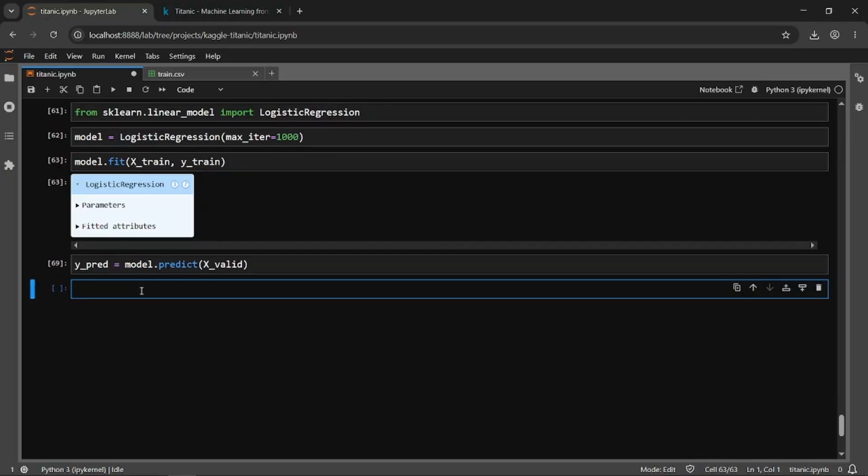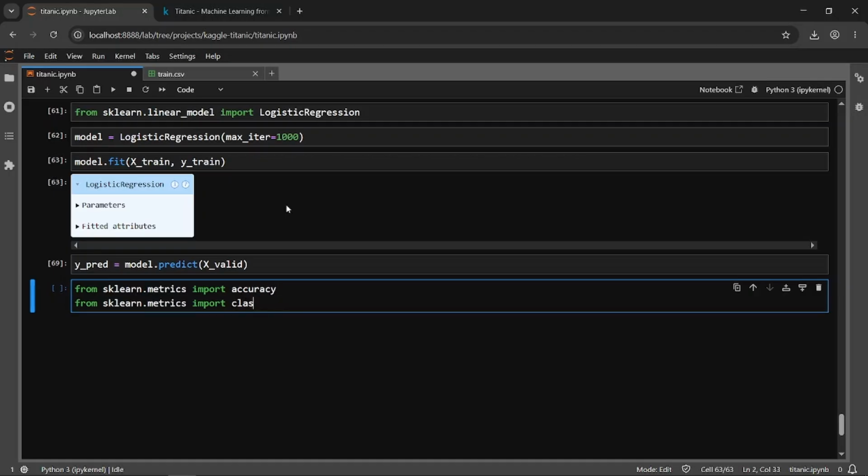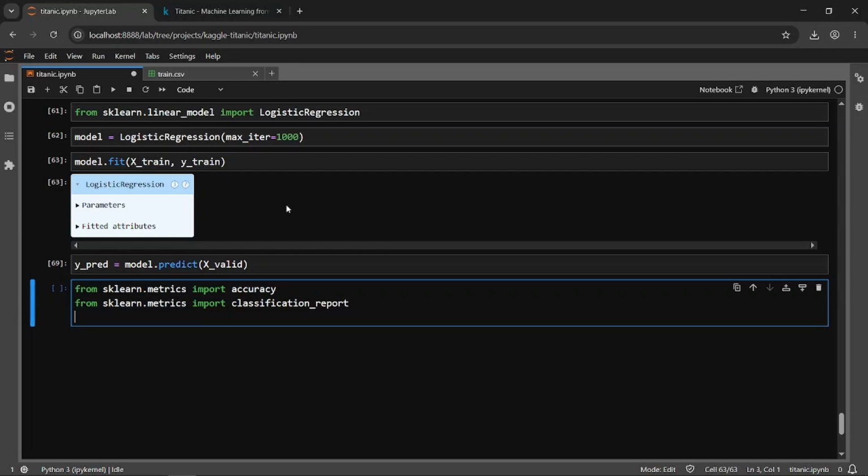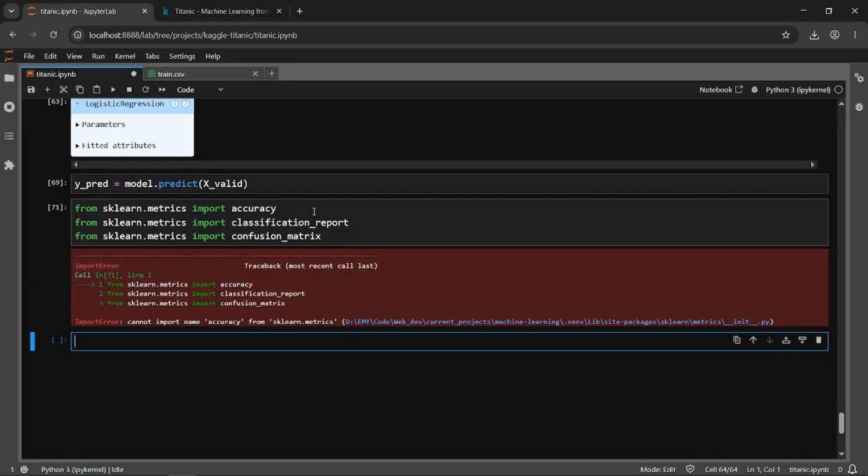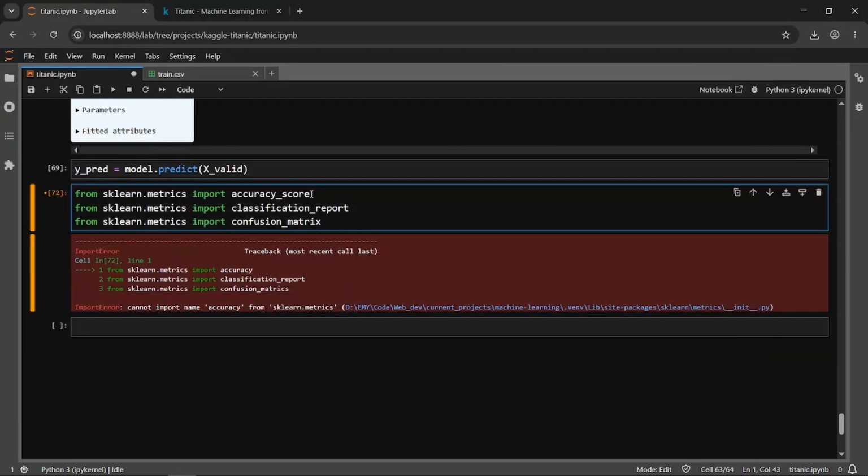For evaluating, we'll import some things. From sklearn.metrics, we'll import accuracy score, and then we'll also import classification report. We'll use these two things for now. We can also use the confusion matrix.